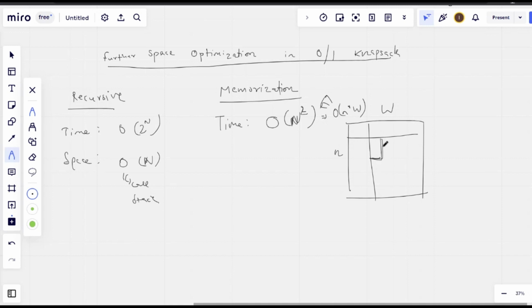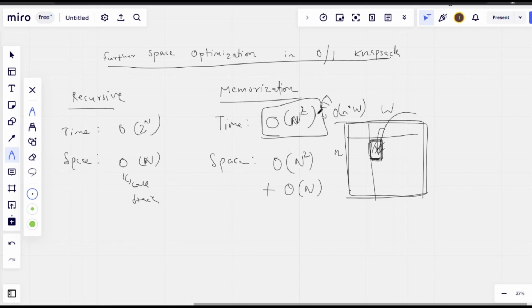If we have already computed a problem and in the recursive calls we again want to compute it, then we directly take the value from this storage. So in the worst case, all these cells will be filled, and thus the time complexity becomes big O of n square. The space complexity becomes big O of n square for this storage plus the call stack memory, because we are also using recursion, so that is actually big O of n square only. But we cannot ignore the fact that we are still using a call stack.